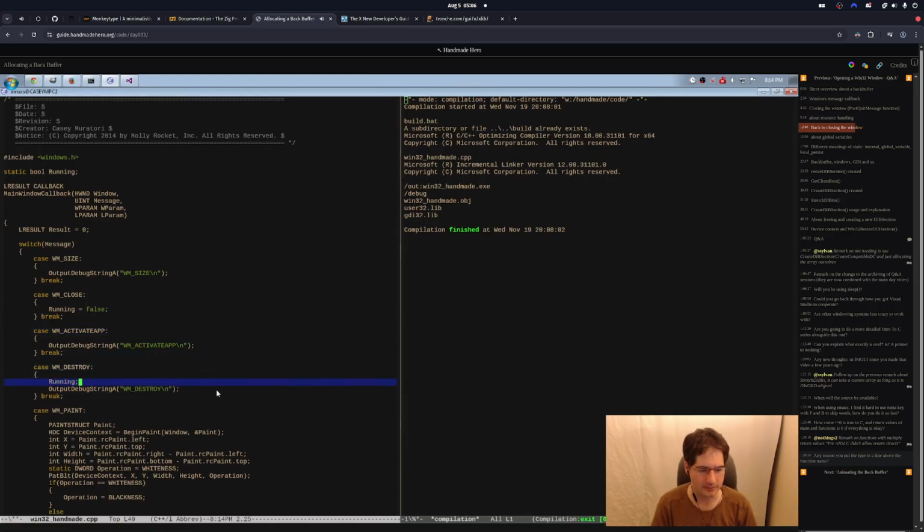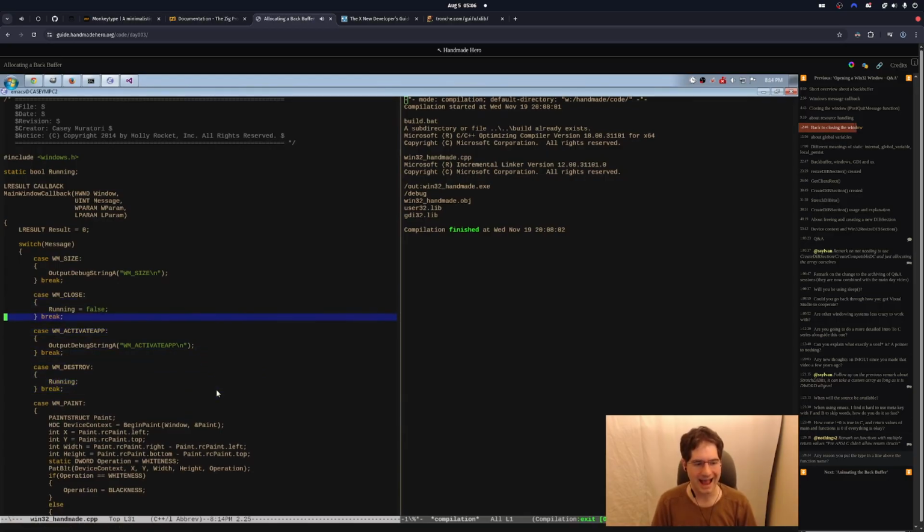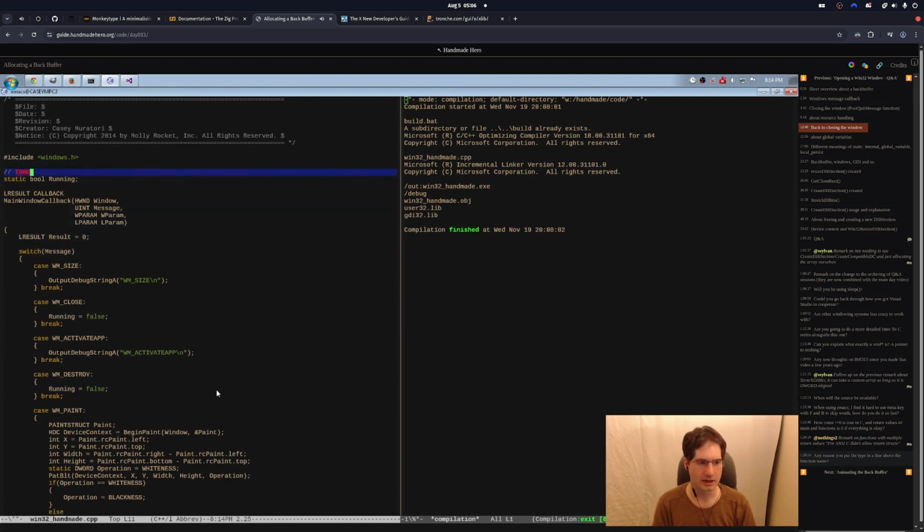Now in the future, we probably will not actually do these things directly. What we will probably do instead, and the reason that I'm setting up this Boolean here, is we will probably only really do this setting running to false somewhere else. We'll have to do it somewhere else. So for now, it's going to be a global, but in the future we may move it.